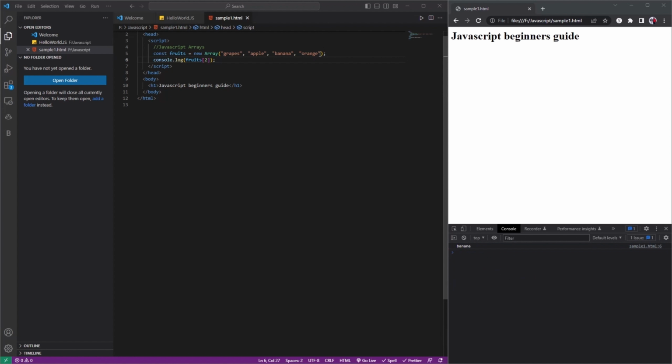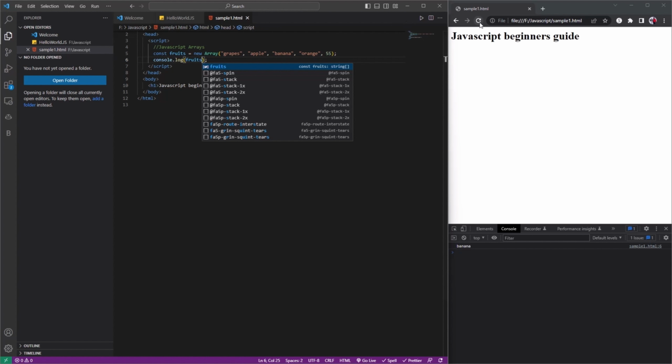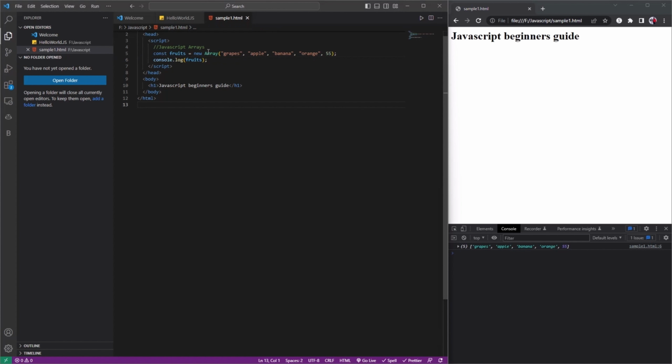Here it is. Can I have numbers in it? Let's say I want 55 in it. And let's print all of them. Yeah, you can. It can hold any data type value. There are a couple of array properties. I can say length, to find the length of an array. It's 5, right?